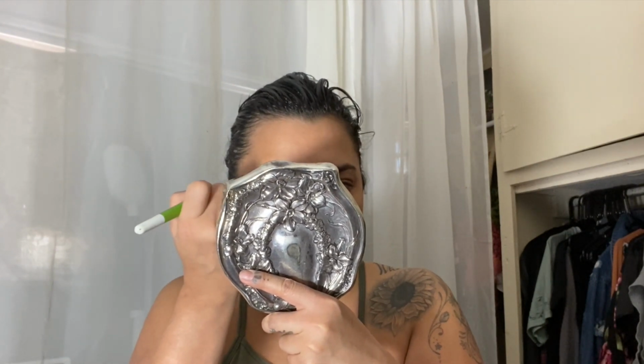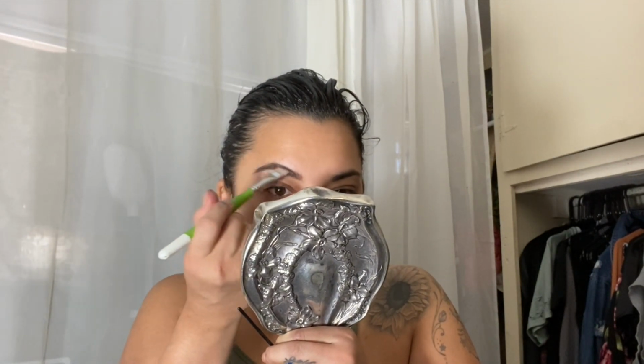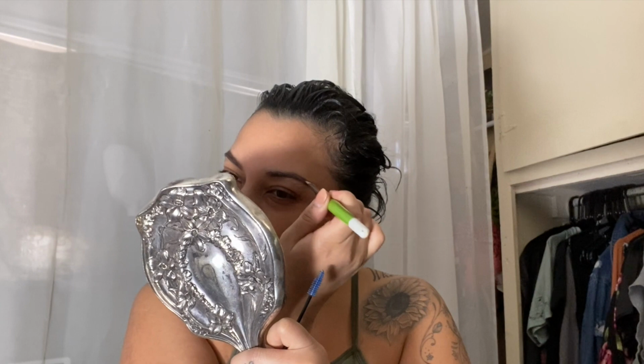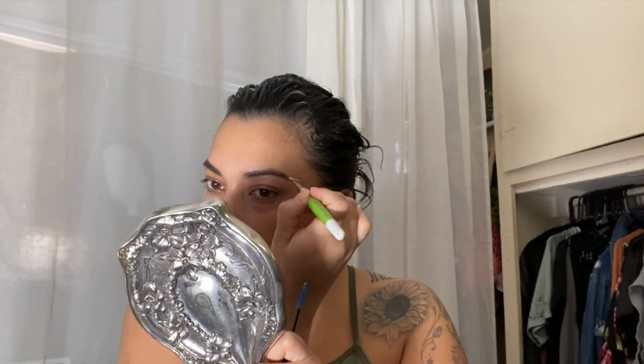Oh, now we're moving on to my brows. I was reading off my little notes that I have on my phone, so I got distracted. First, I'm applying the Anastasia Beverly Hills in dark brown, and I just do little hair-like strokes on my brows. I have been growing them out, so they're a little thicker, which I don't mind, honestly. Then I'm using that facial mist, the Witch Hazel, and I'm just spraying the brush. It intensifies the color too, and really helps me apply the color on my brows.